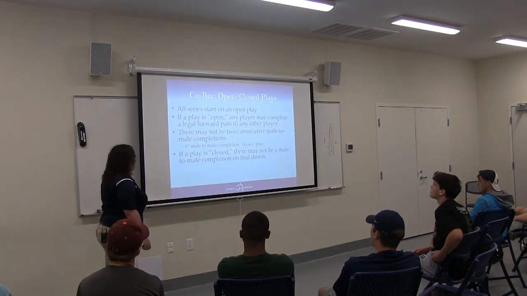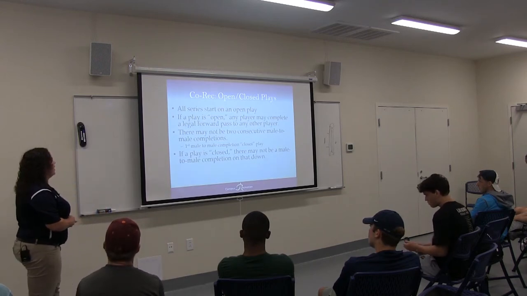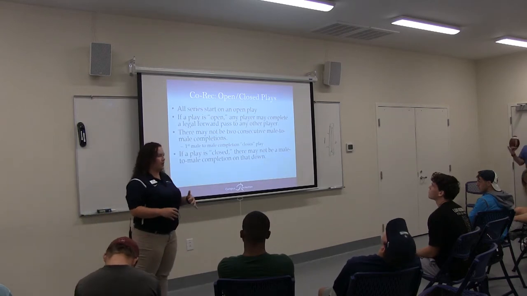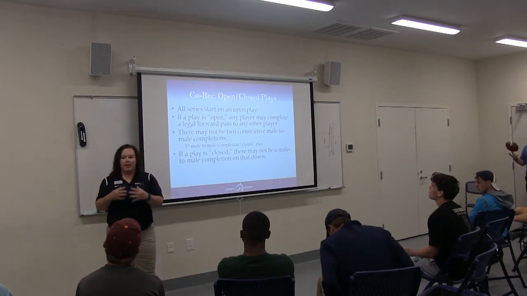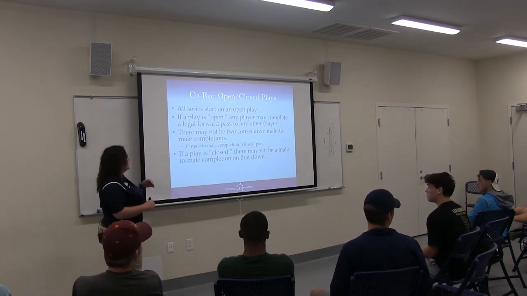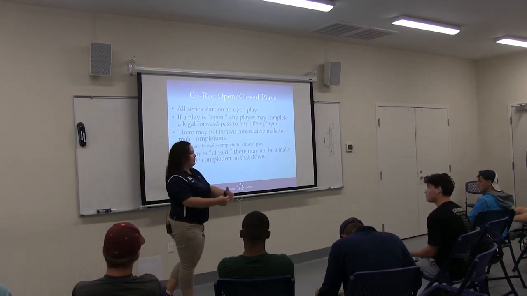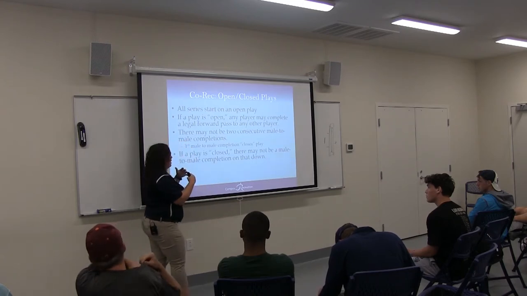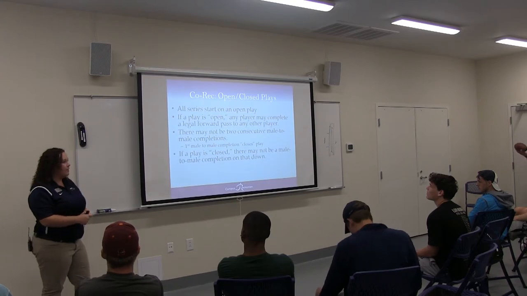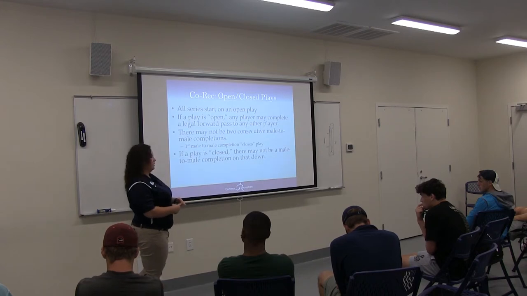All right, so I'm going to go ahead and go over this one because this is probably something that most of you guys haven't seen before. But in co-rec, we do have open and closed plays. All series will start with an open play. An open play means that any receiver is eligible to catch the ball, okay? As soon as there is a male-to-male completion when the play is open, that next play will then be closed. And a closed play means that a female needs to be either the passer or the receiver in a forward pass for positive yards, okay?